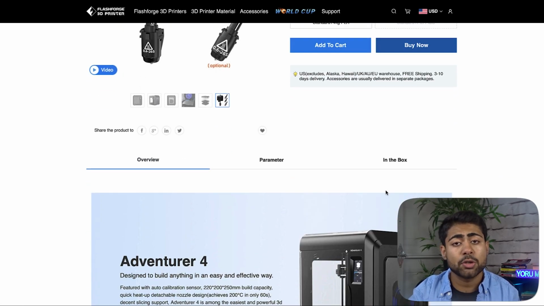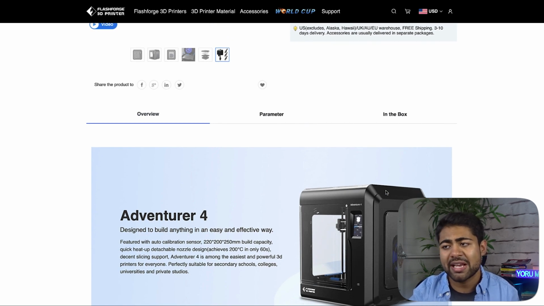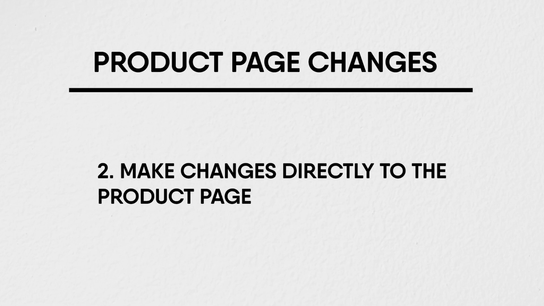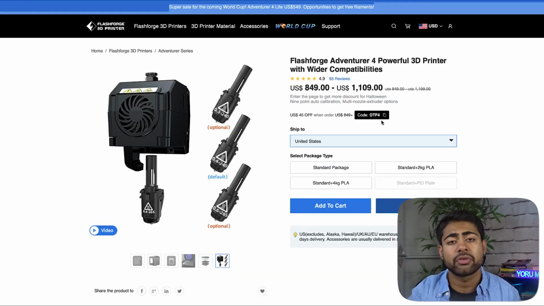That's one way to go about doing CRO in this phase, which is the optimize phase. The second way is to just do whatever change you want right here on this individual product page. So instead of making any duplicates, just make the change here. Just take out the timer now here and try it out for a few days. And I'm gonna go over very shortly how many days you should wait and all of that stuff. But this is essentially what you want to know when it comes to the optimizations, what different things you can do and how you can go about doing this.